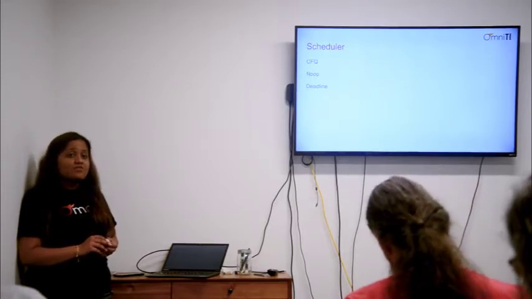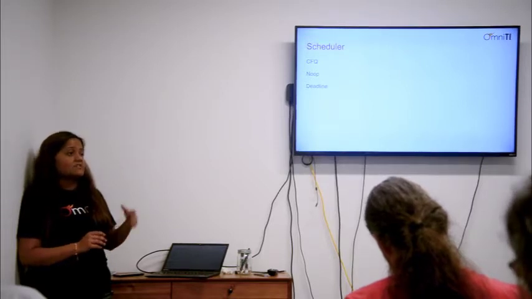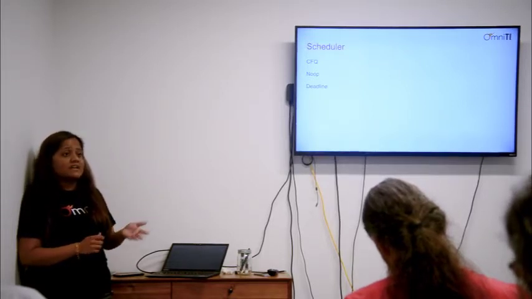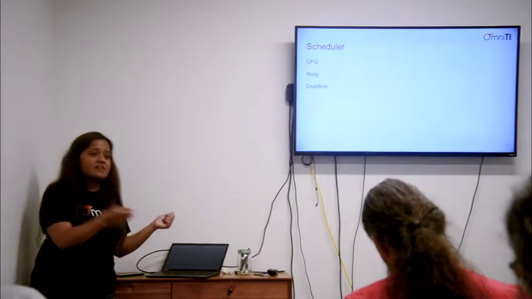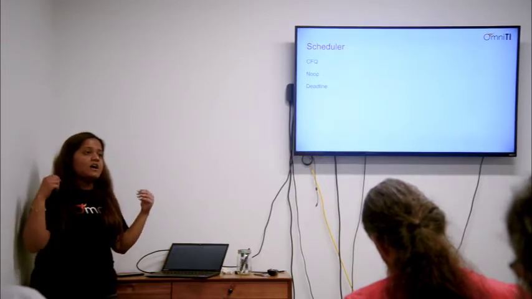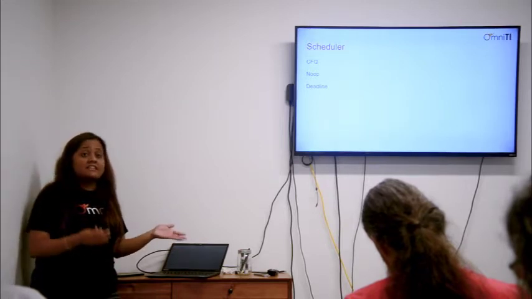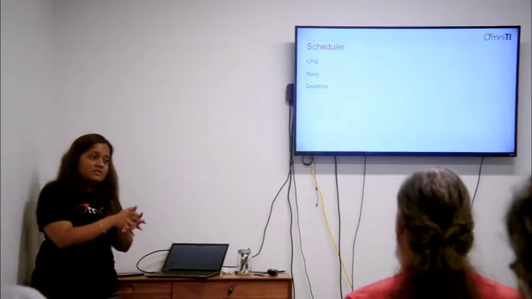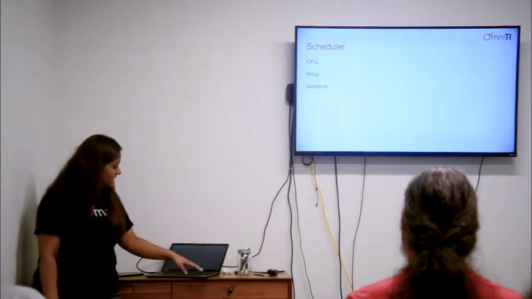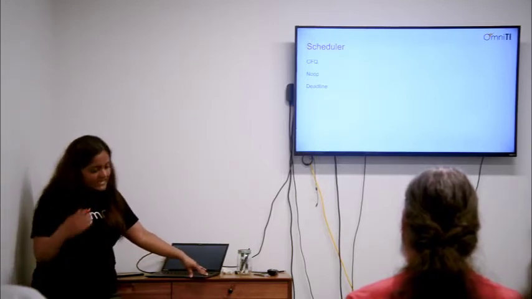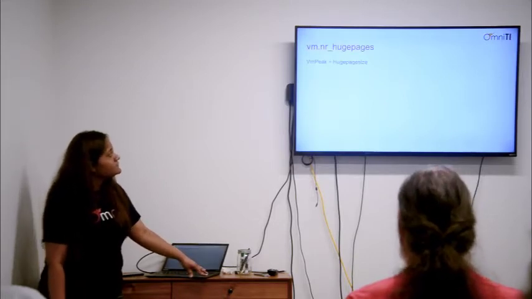So if you have way more reads than writes, the deadline scheduler is going to prioritize reads over writes. It's going to make sure that every read that's being requested is processed immediately, while it's going to give writes a lower priority, in the sense that it's going to accumulate a certain number of writes before processing them to disk. So yeah, deadline is good for read-only or read-heavy systems.